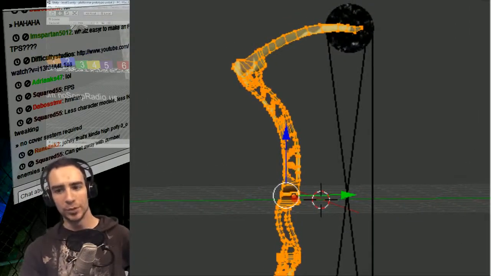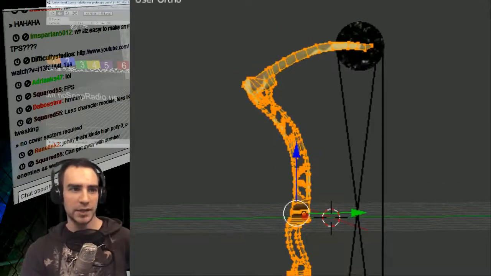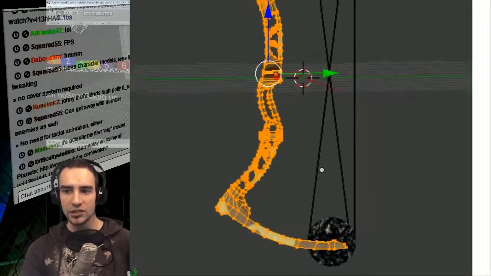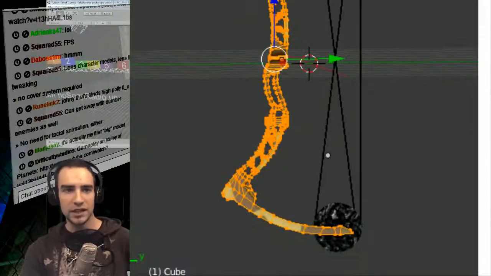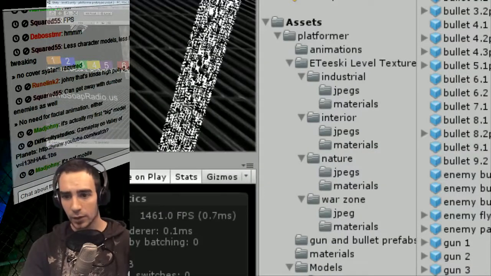If you're going for mobile, it's on the verge of being a little high poly. But if you're going for PC or console or Ouya or something like that, I'd say you're right in the good range. Nah, I'd say that's not high poly. That's right where you want to be. Of course, I don't know for sure because I don't know the actual poly count, but from what I can see, it looks pretty good.